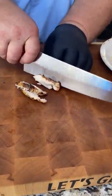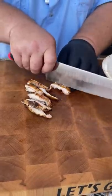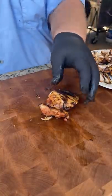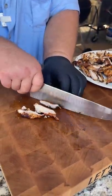So now I'm just taking these chicken thighs, cutting them into little bite-sized strips. Perfect for a pizza. You could chop it if you wanted to — I like the strips. It's a nice bite of chicken. You can use these on tacos, you can use them on a sandwich, whatever you want. If you got leftovers, don't get rid of them.